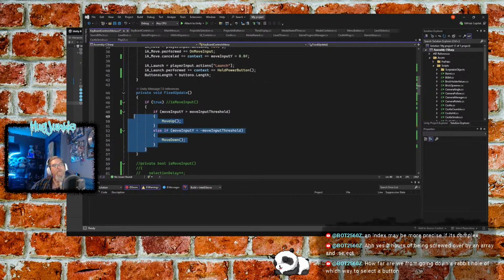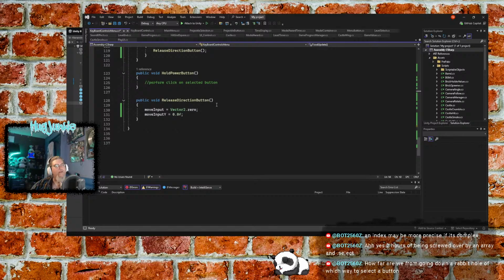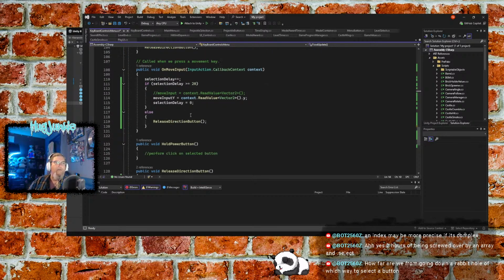I wonder if I could move this out of the update function. Because what do we have down here? So we have on input. So we could put it onto here. Could move it out of the update function because we're grabbing that.